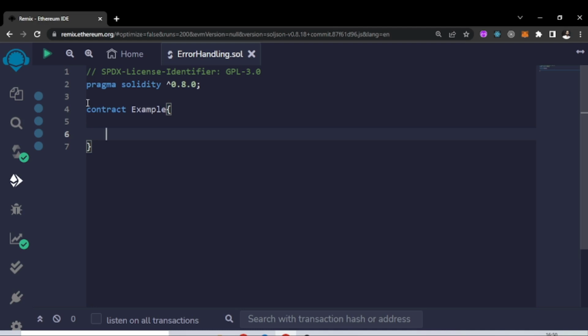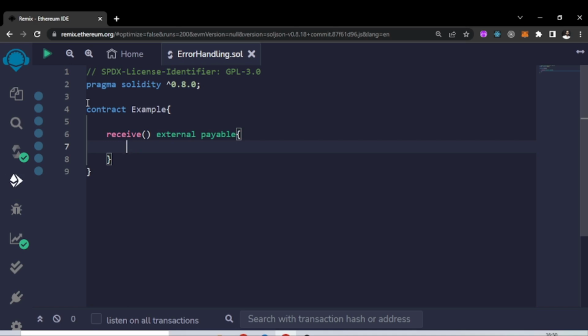So let's first specify a fallback function in our example code. I'll be using the receive fallback function, and its type is external, and to perform a transaction we need to specify payable. That is a very simple thing. Let's say I want to achieve a condition where, if someone wants to transfer some ether, it must be more than 2 ether for the transaction to succeed. On the basis of that, we are going to handle the error, and let's use require to handle that condition.